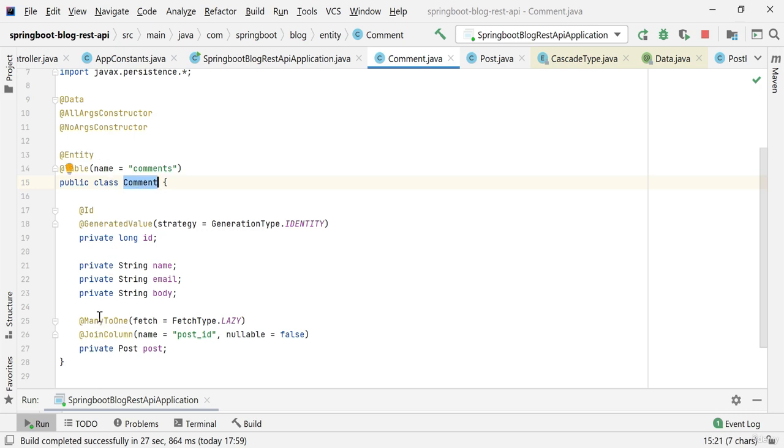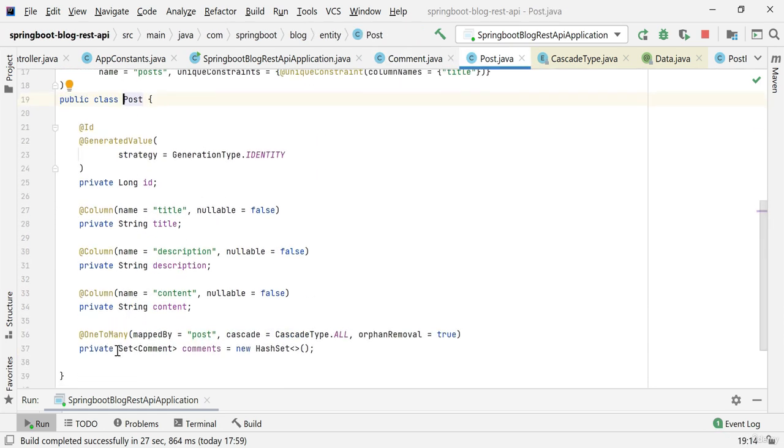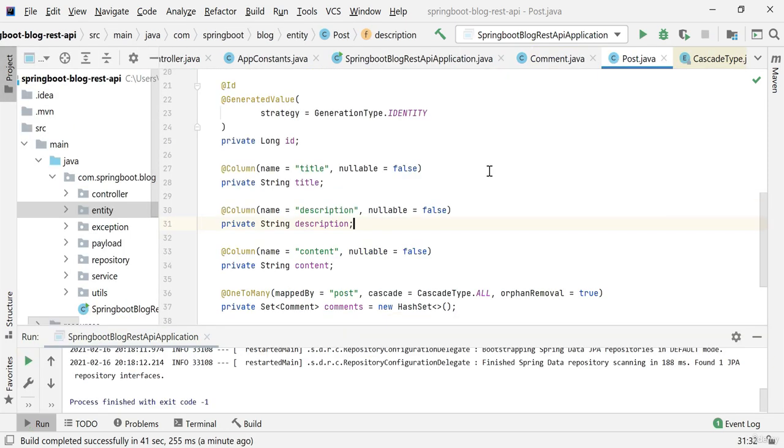We have established a one-to-many bidirectional mapping between post and comments, and we have added the many-to-one annotation on the post object inside the comment, and in the post entity we have used the one-to-many annotation to map that one post belongs to multiple comments. We have also specified mappedBy here, because the post entity is the owning relationship in our bidirectional relationship. It's pretty simple.